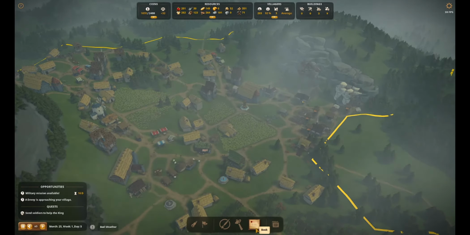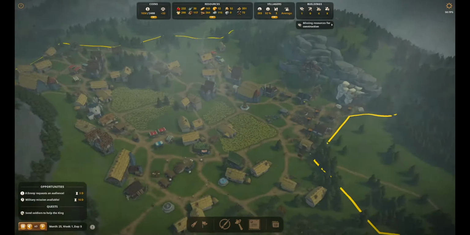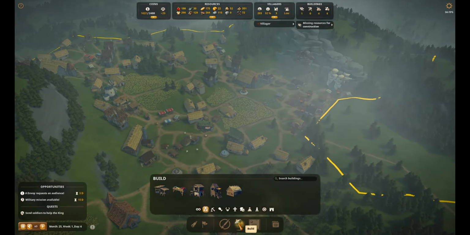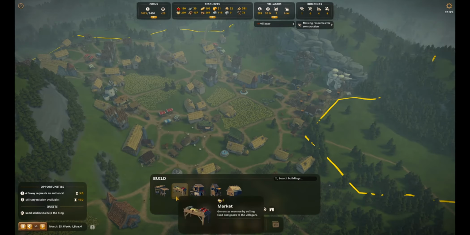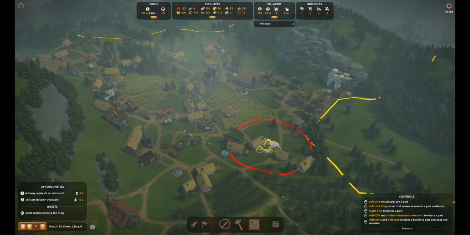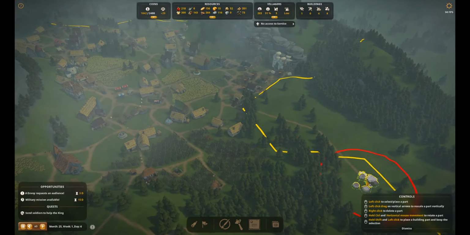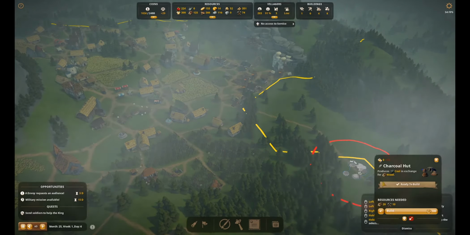Right, so let's have a look at the book and see what we've got. Spares. I don't want to restock that because we don't need that anyway. Let me think, what do I use for you? Okay, we'll get another smelter. Resource production, charcoal hut. Let's stick you down here. No, let's build over next to you. Let's put you kind of bunked down here. There you go. Got that built.